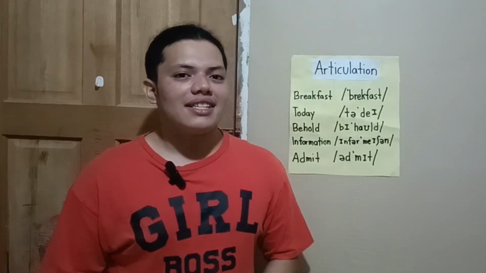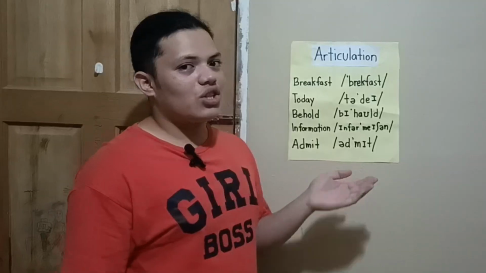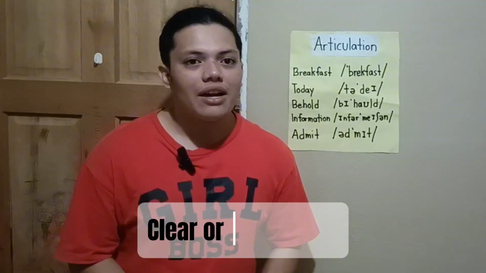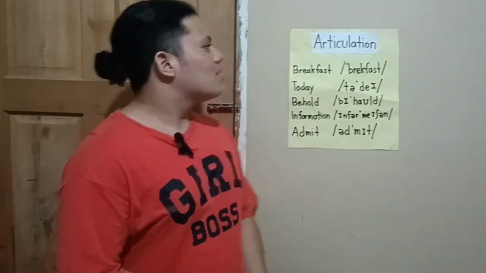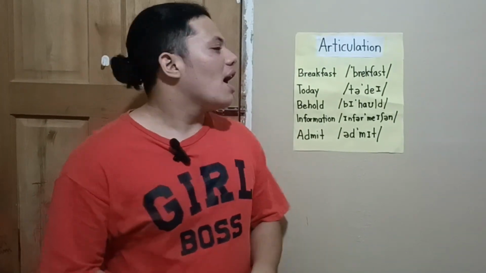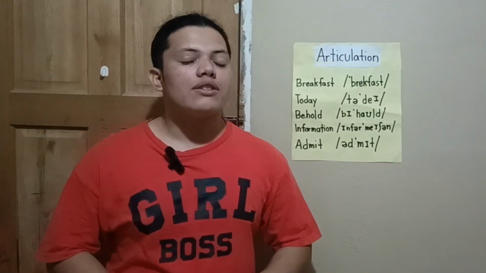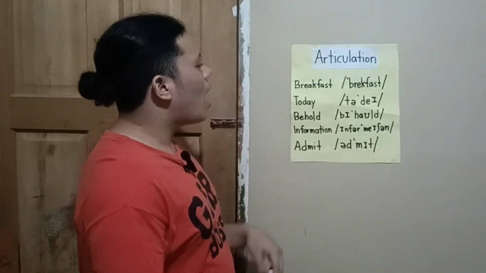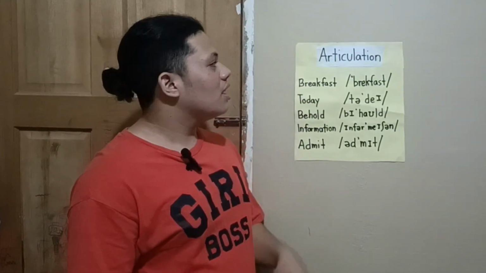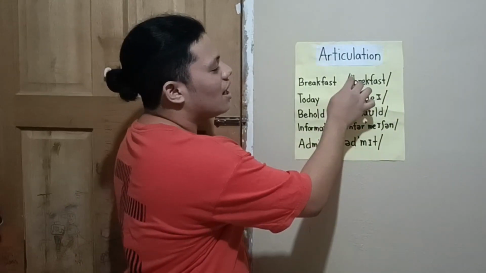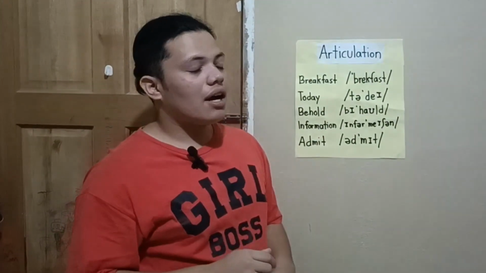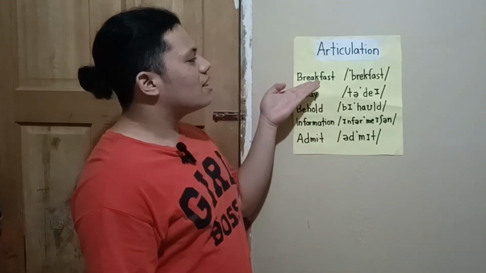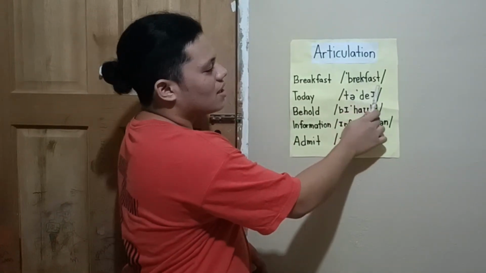Now let's dive into our last discussion for today, which is articulation. For some of you who don't know what articulation is, articulation is to pronounce clearly. Here we have five example words, and the phonetic transcription showing how we pronounce them based on the syllable. First we have breakfast. In the phonetic transcription, we can see there is a line at the top, like a comma, that shows where we put the stress. So, breakfast. We can say it, breakfast, like that.